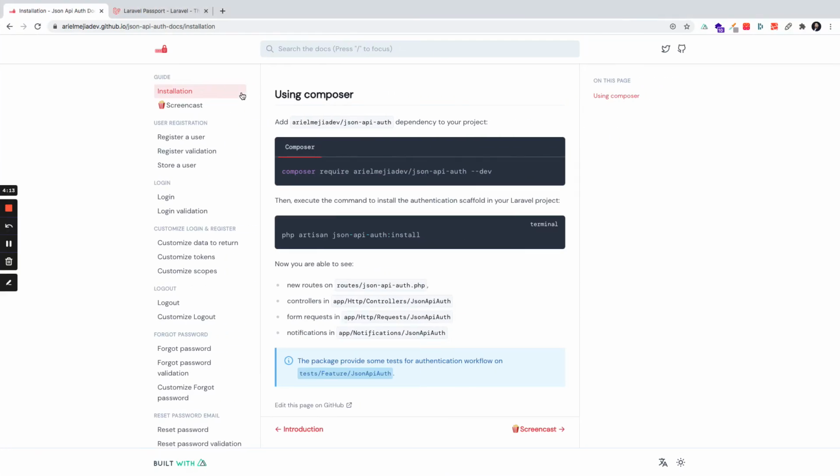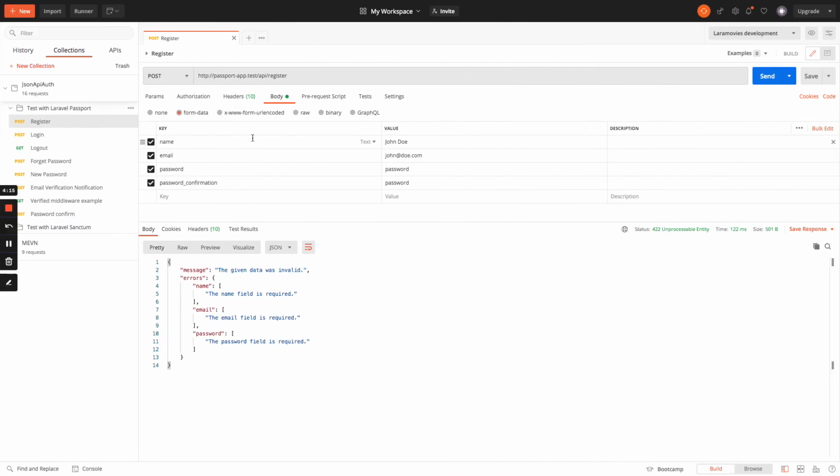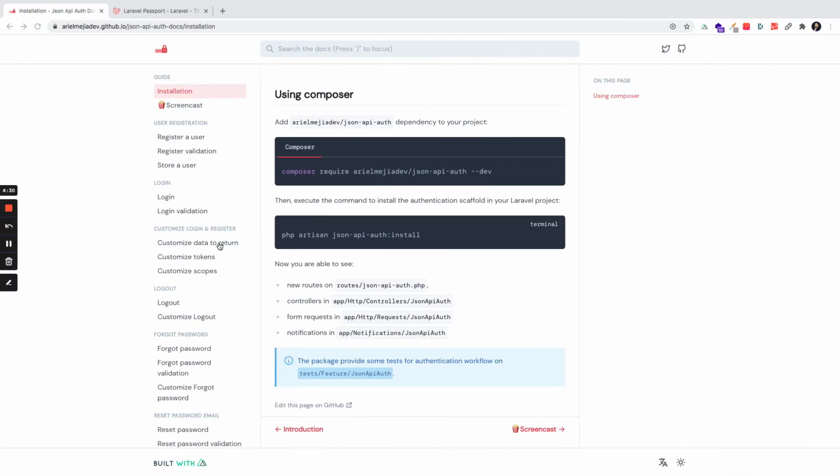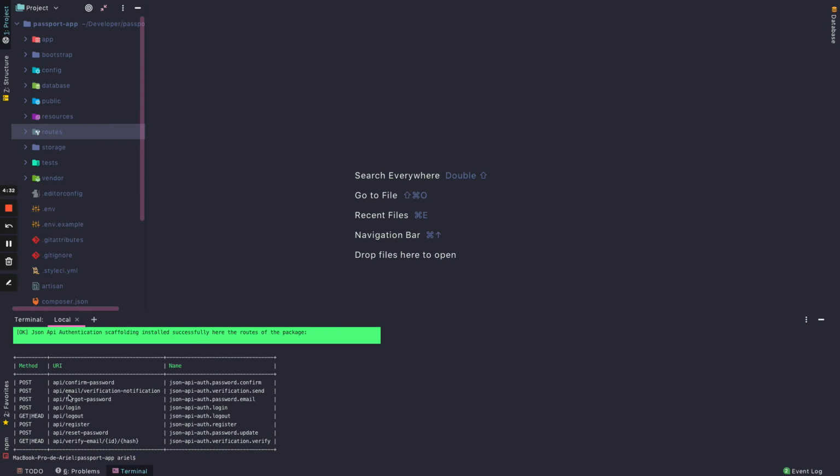Okay, so now we can register a user. I have an endpoint here in Passport. My URL is passportapp.test. This is the name of the app, followed by the .test domain. And my route to register a user is /api/register.